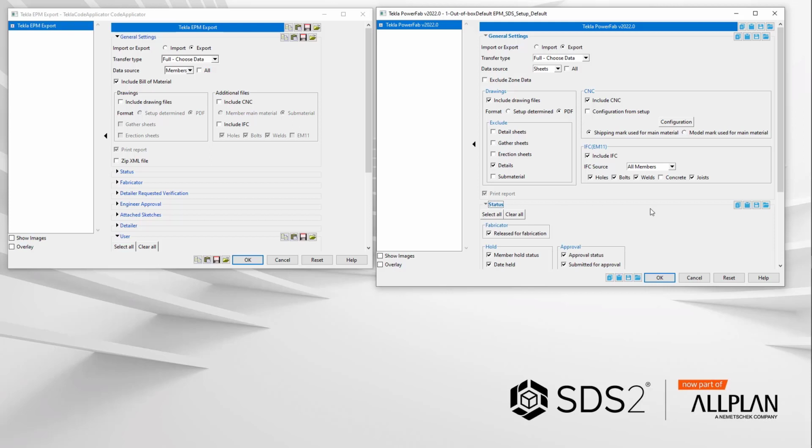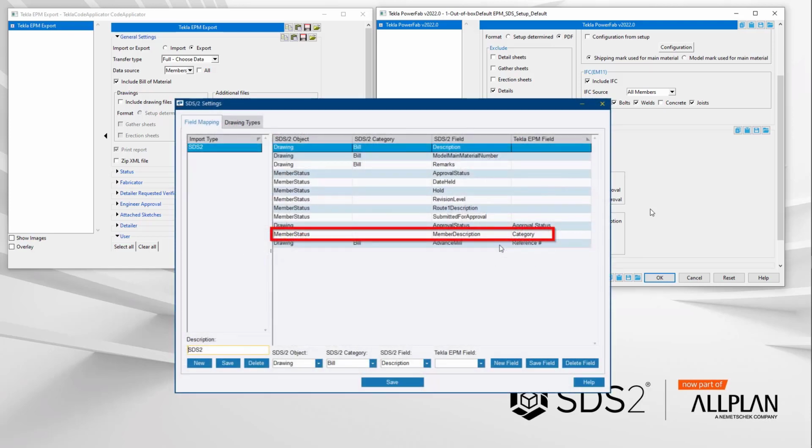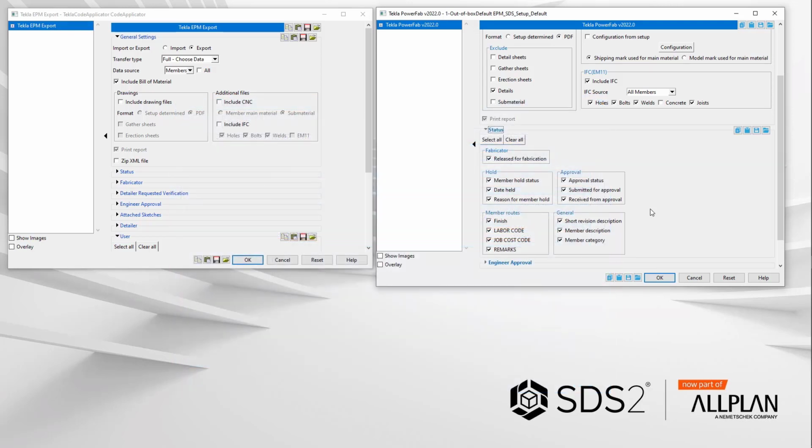Status items will be checked by default. This was really required since data in the status settings like member description would be used to populate the category field in TPF. This would be the beam, column, brace, etc. If this does not happen on import into TPF, be sure you have it mapped in TPF to do so. There were a few other items fixed under the hood in the XML file. One I want to point out is that for settings that have a date, like hold for example, would export a not set string. This is now omitted and there is a blank. Finishes have not changed yet, but they are in the pipeline.